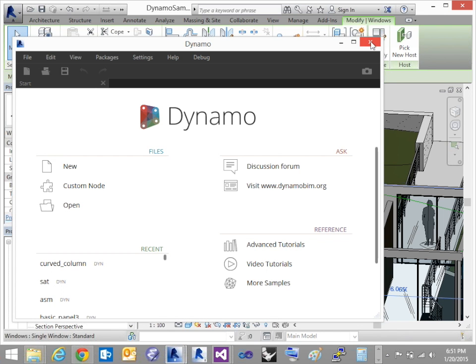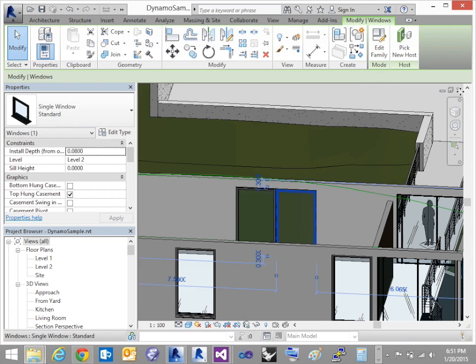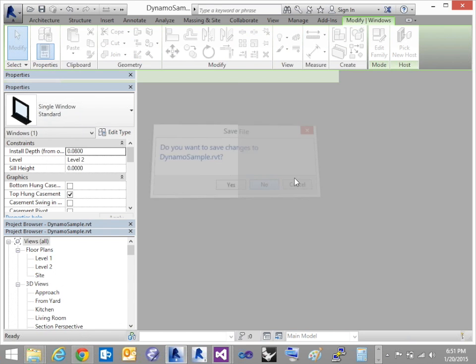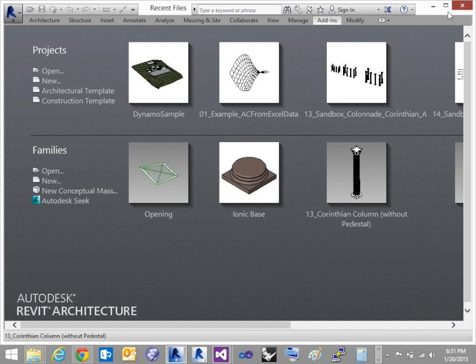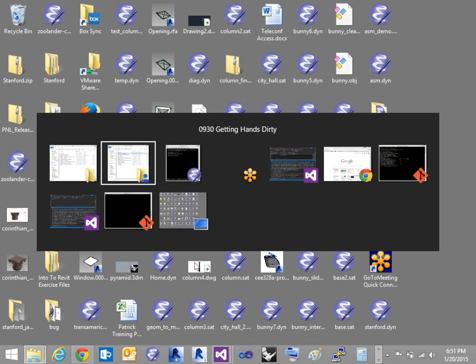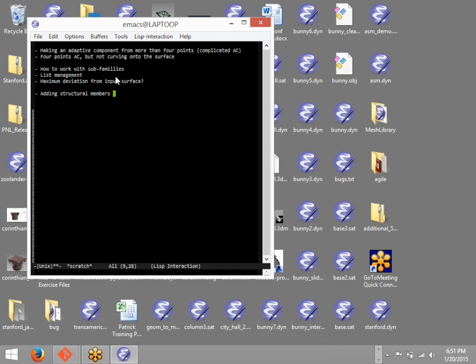Maximum deviation from the input surface. I think I'm going to choose that before going on.